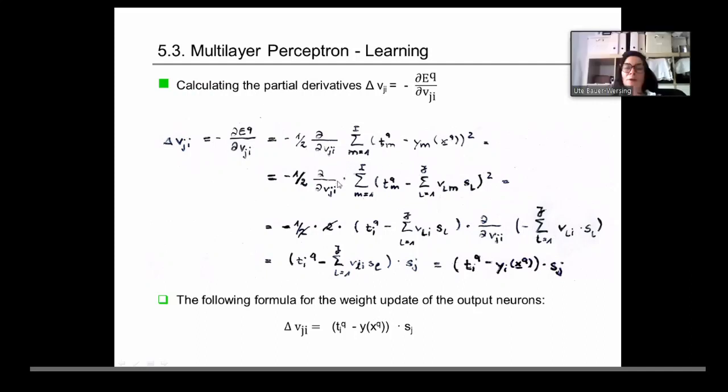So here we got rid of the square, right? So this is the chain rule, applying the chain rule to the gradient. We haven't done anything here to the sum, so we have to consider the sum next. And what about the summation? The summation is m equals 1 to I. Right.